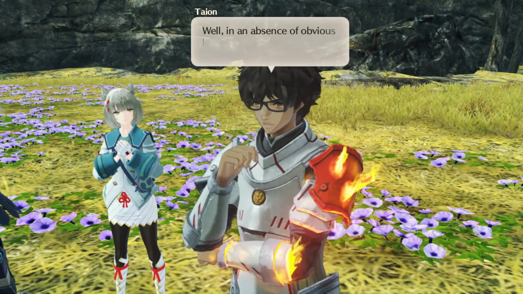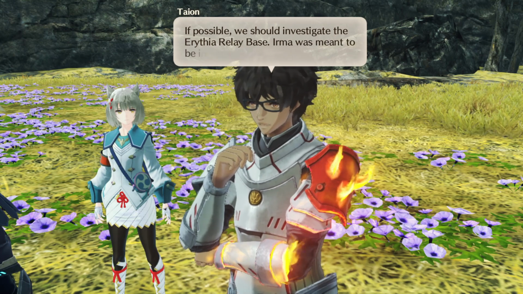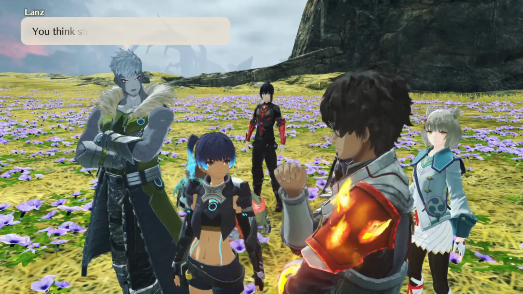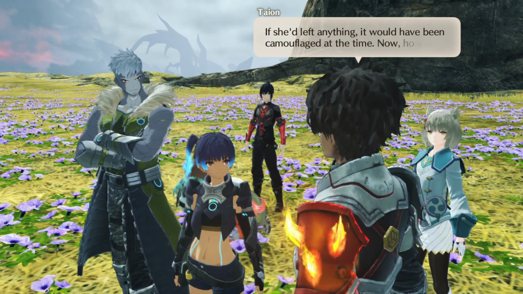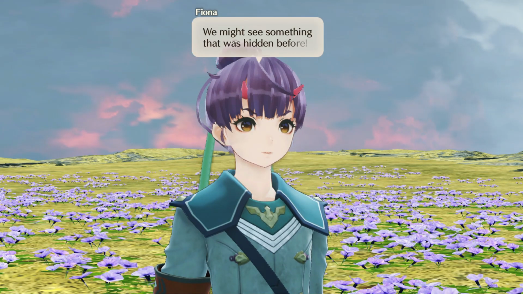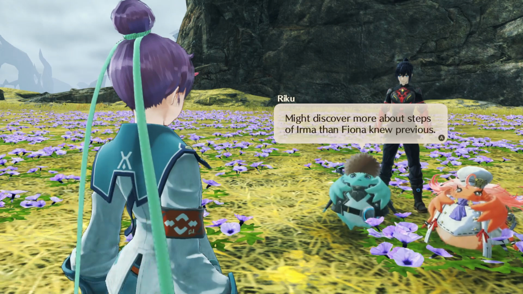Well, in an absence of obvious leads, we'll just have to gather information ourselves. If possible, we should investigate the Erythia Relay Base. Irma was meant to be in charge of this whole region. We may come across some form of evidence there. You think she left us a sign or something? If she'd left anything, it would have been camouflaged at the time. Now, however, the effects of her power won't work anymore. We might see something that was hidden before. Even without leads should still go. Might discover more about steps of Irma than Fiona knew previous.